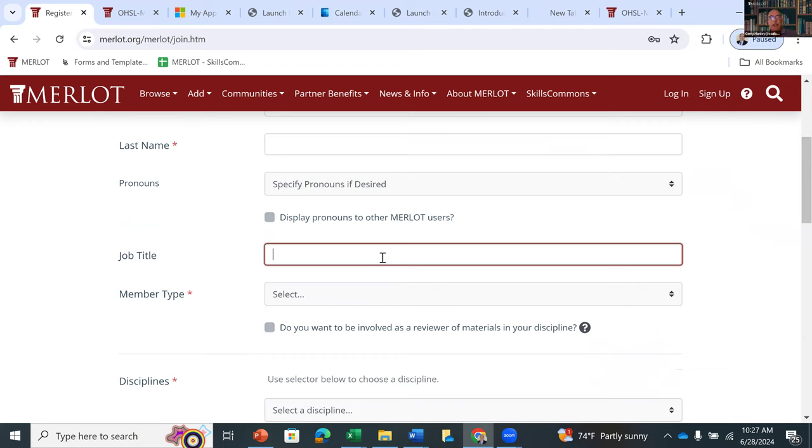All right, now, your job title. Anybody have ideas of what you want to put as your job title? Can we put student? Well, now, are you part of the Merlot OHSL Summer Rise Internship Program? You can put in the Merlot OHSL intern, right? Because isn't that what you are? So you can do that. And remember, you can always change this afterwards. Right? Or you can put, again, it's your choice. You can do something like that.